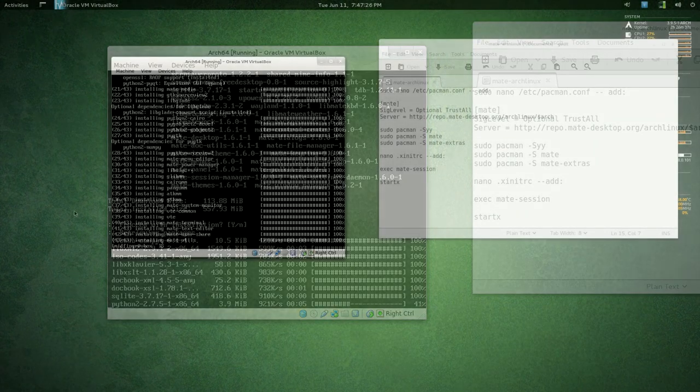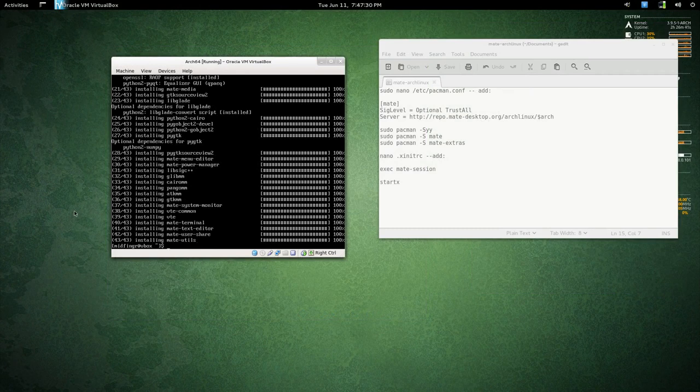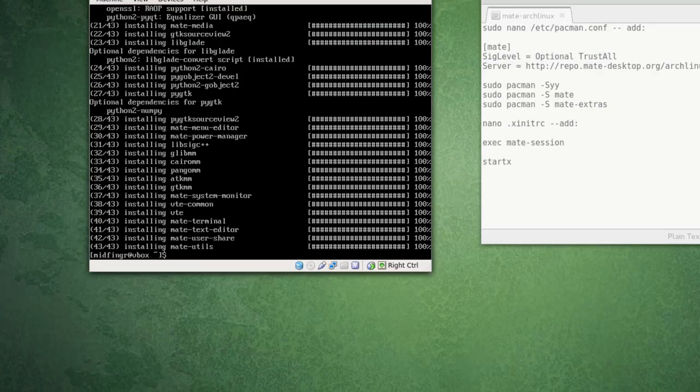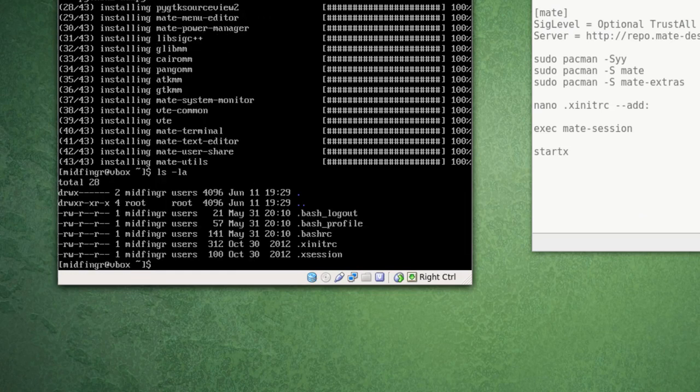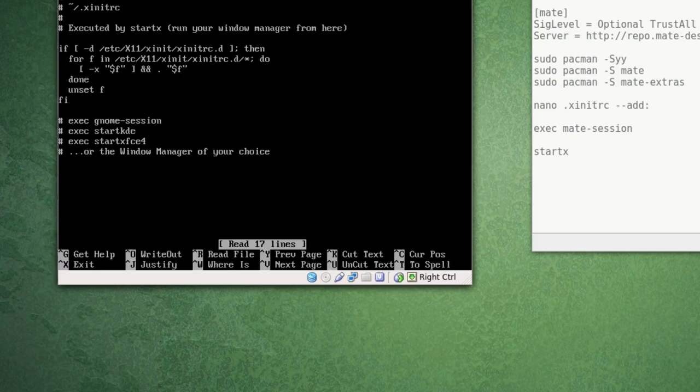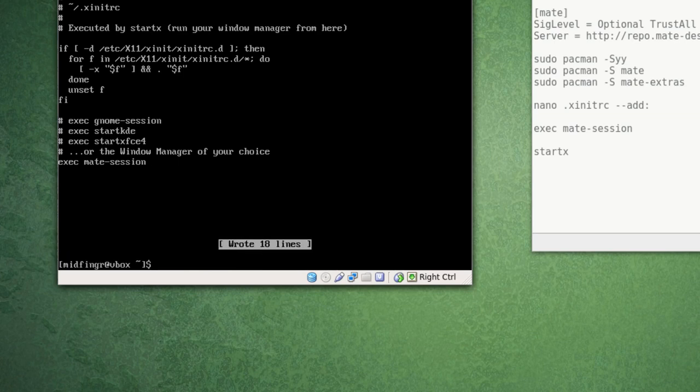Okay, I've installed mate as well as the mate extras, and I know it's installed PulseAudio. I'm not too sure I wanted that. It doesn't matter, it's just a virtual machine. Just beware though in the mate extras if you don't want PulseAudio. So let's nano the xinitrc. Well, actually let's do an ls -la again. Okay, luckily it's there. So we'll just nano .xinitrc, and we just add in just at the bottom, just arrow down, exec mate-session. And Control-X to save it and Y to save the changes. Yes. Clear the screen.